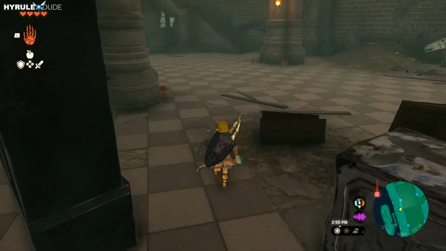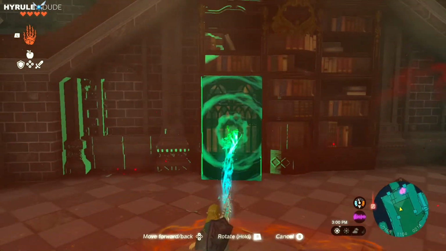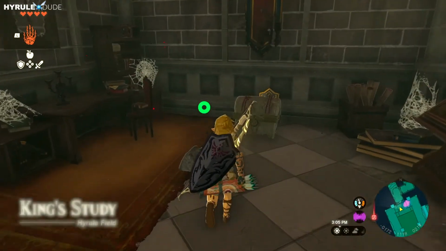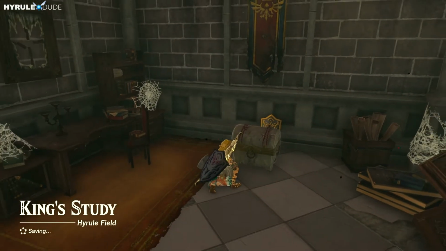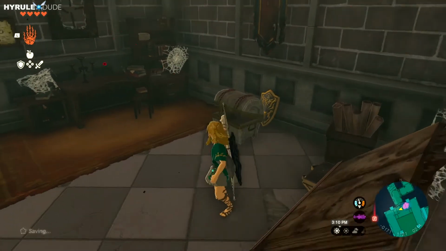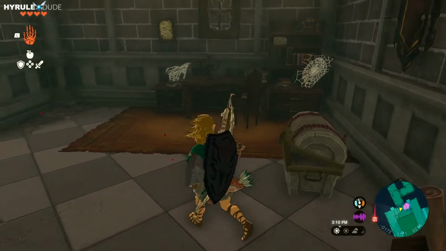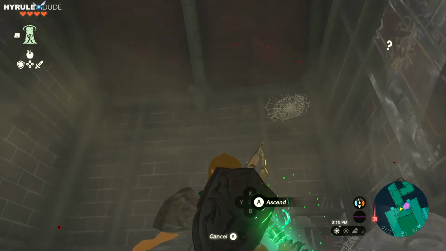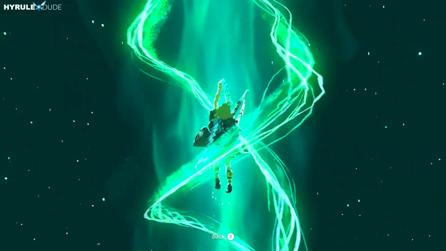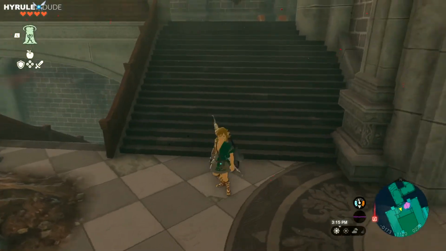And there's gonna be another bookshelf here. Same thing, we're gonna use our Ultra Hand and remove this bookshelf. And here we're gonna find a Royal Guard's shield as well as the Royal Guard boots, making that part 2 of our armor set. So right from this room, let's go ahead and ascend up. It's gonna bring us back to the top of the library. And let's go ahead and exit this room.